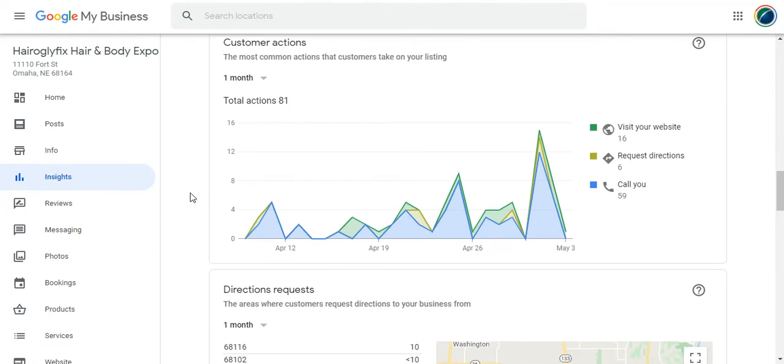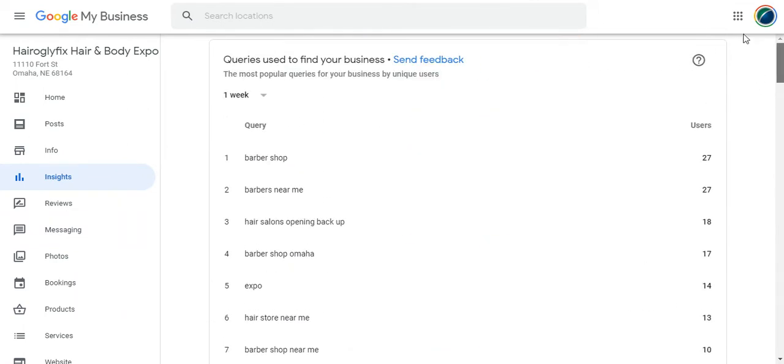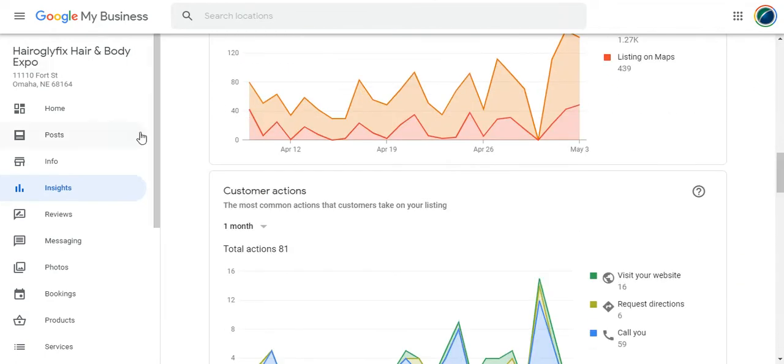Customer actions, what they did. So if they call you, because he has a call button, request directions, you'll see those. Those are, once again, the buttons that you're seeing on mobile, which I should bring up for you just one more time so you can see them really quick. I wonder if I can. Can I get to those easily right here?